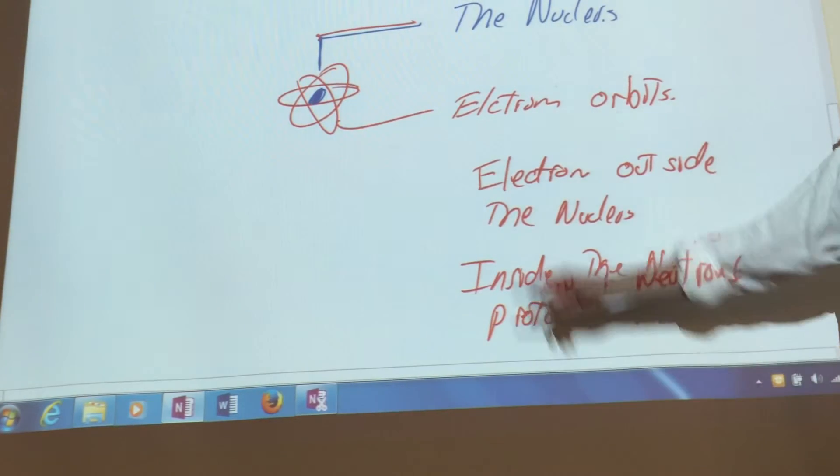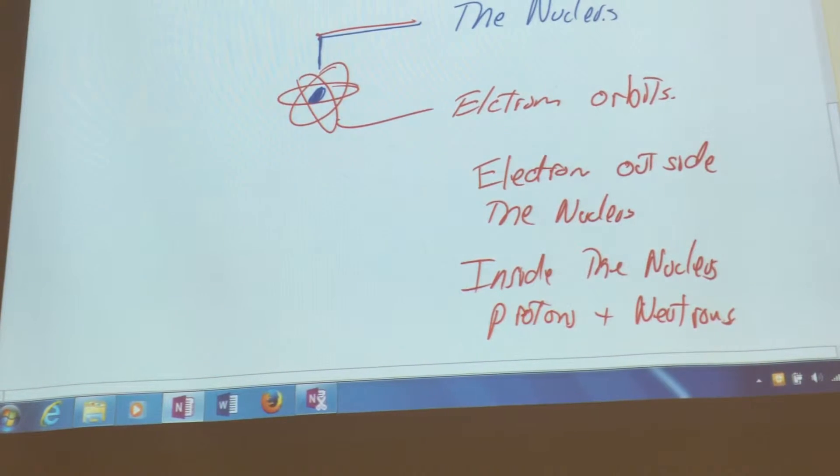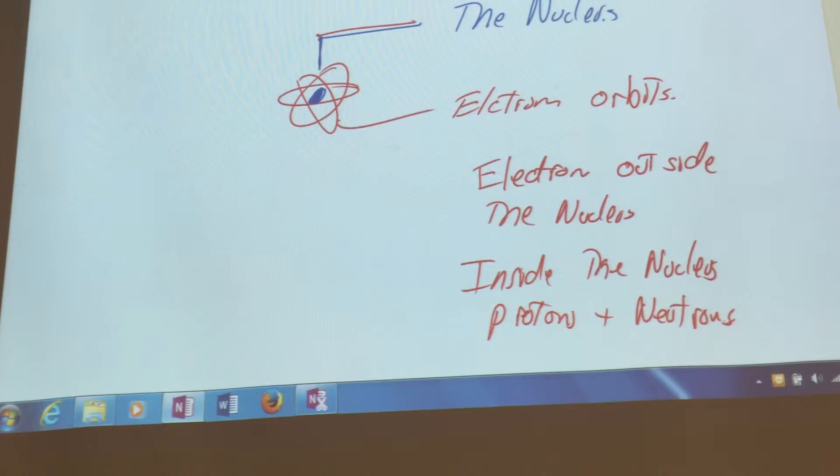So now the next question for me, which is an important one, is how big are these things? Tiny. Yes. Let me put a number on it. Micro? Mole? It is like a dozen. It's a number of things. I'm used to using antique sets of units. The angstrom. Care to enlighten us what the angstrom is? The angstrom was an antique set of units that we won't use because it's not SI.